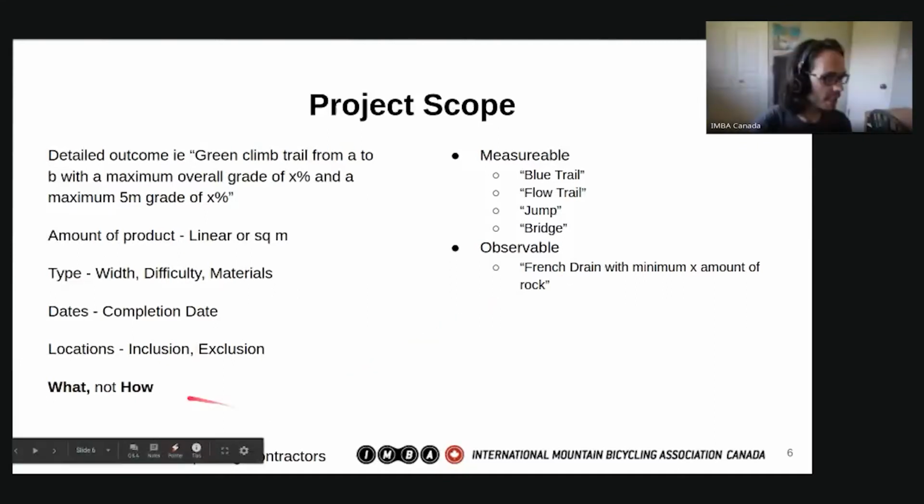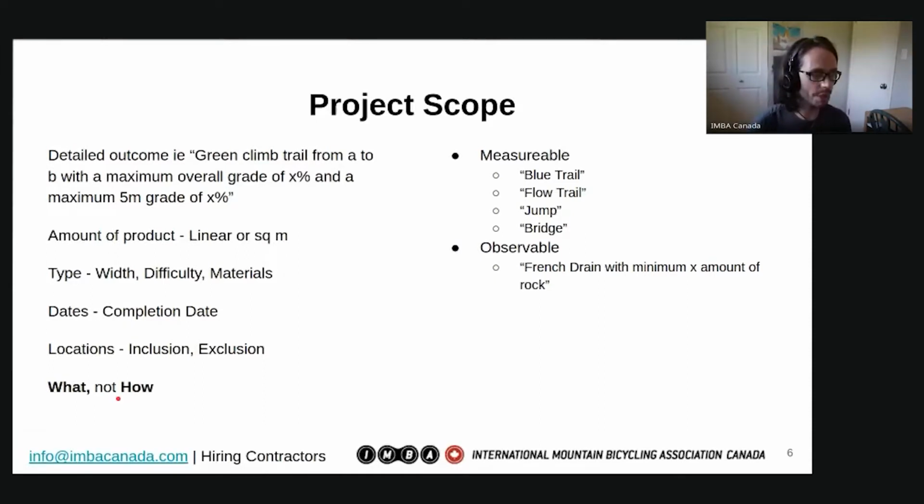And one of the key things is you are getting a what? You are getting a final product. You're not telling the contractor how to do that. We want bench cut trail. We don't want you to move the soil in such a way, unless you have specific environmental requirements. But moreover, you generally want to allow the contractor to provide their expertise to give you the final product using all of their expertise. That's what you're looking for, is to rely on their expertise in the long run.